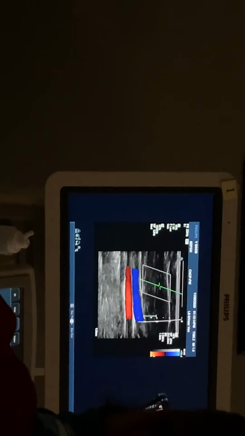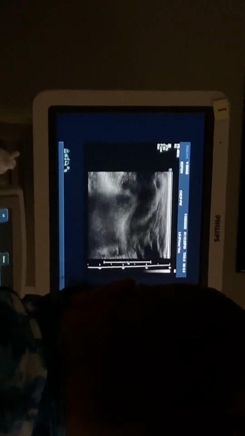And then I'm just going to make our augmentation. Elbow, or mid-humerus, elbow.